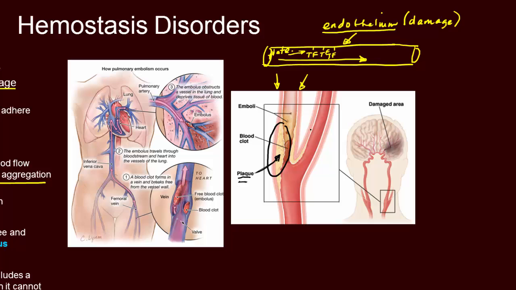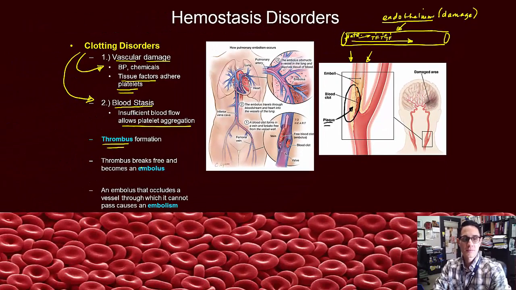Okay, this is one of the things that can cause a heart attack. So for example, if this is a blood vessel that's supplying blood to the heart, and it gets totally occluded or blocked, that can significantly cut off the flow of blood to the heart muscle, and the heart muscle can die, and that's a myocardial infarction. Okay, well, what if we have a thrombus forming, and then for some reason a piece of that thrombus breaks off? That thrombus will then become a moving thrombus, which we call an embolism.